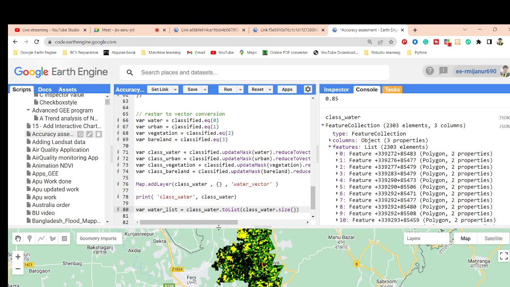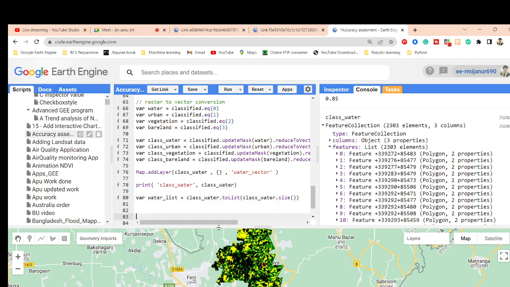So now I want to create a function. This function creates all of those features and makes one feature. For that, I can simply take a variable in here, suppose I put the variable name, geometry of water, suppose geom for water. You can use any variable name. After that you can simply call the water list. Simply I need to create a function.